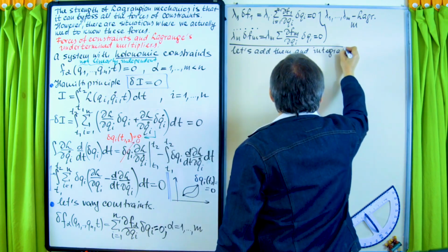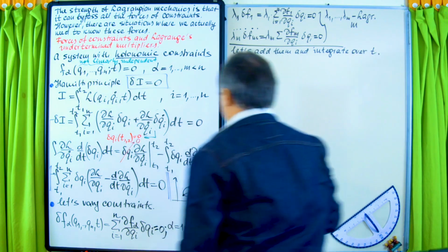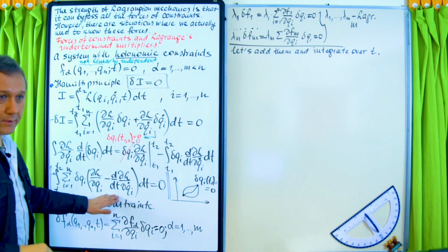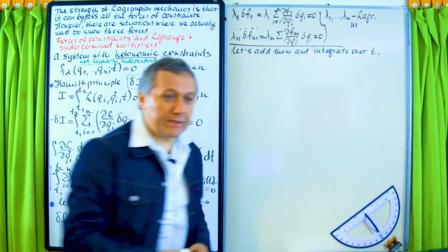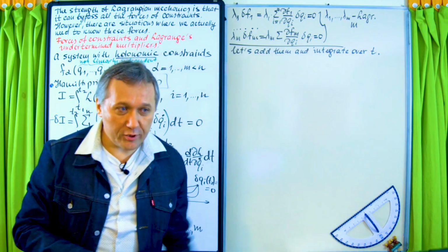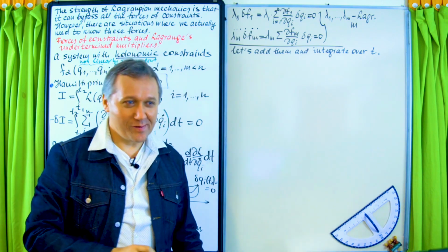And of course, integration over time. Integrate over time, because again, the idea is to get exactly the same structure like what we got here. Right? So now, the right-hand side will still be 0, because all these manipulations are not going to change the value of the right-hand side. It will be still 0.